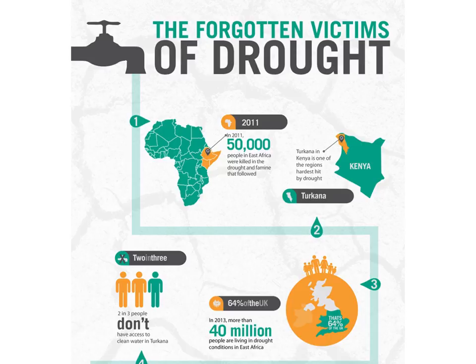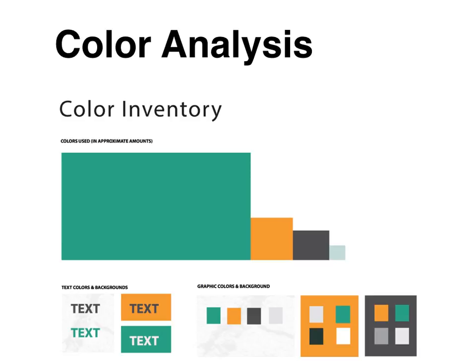Next, I want to talk about my color model. I chose the Forgotten Victims of Drone infographic to be my color model because this color model mainly used teal and orange colors, as well as a combination of different shades of gray, which is actually similar to the real King County Metro buses. And those two colors, orange and teal, trigger the association with the bus in the real world. On the color model, orange was used to highlight the important information.